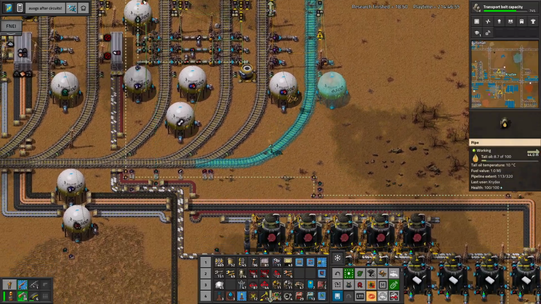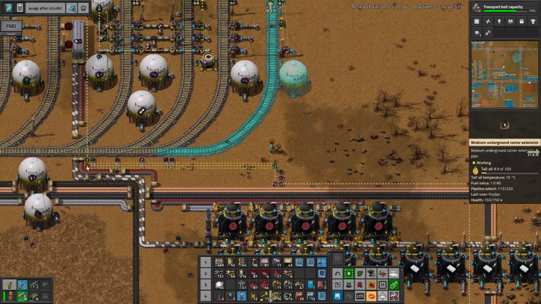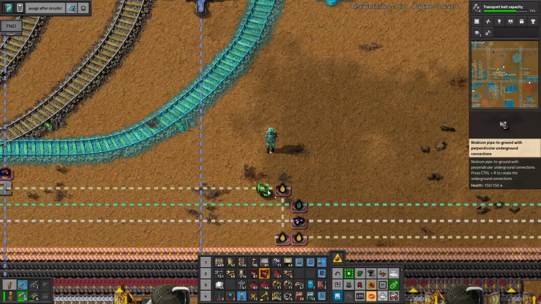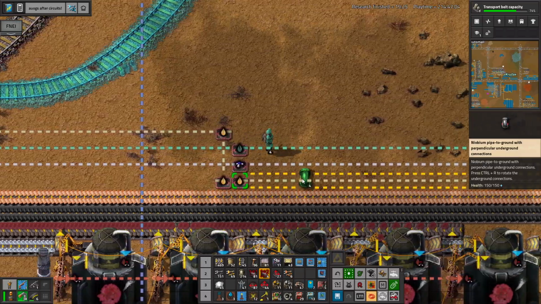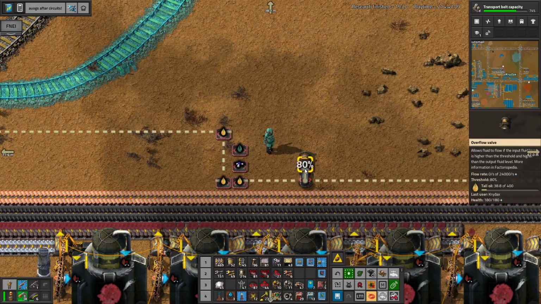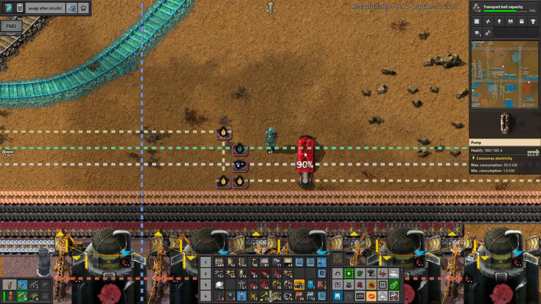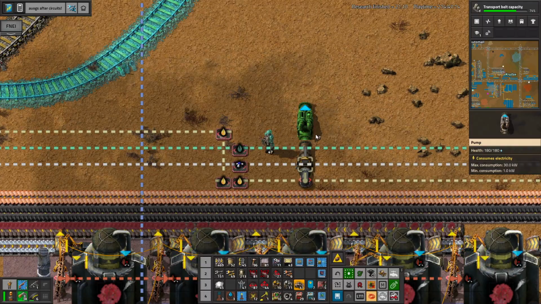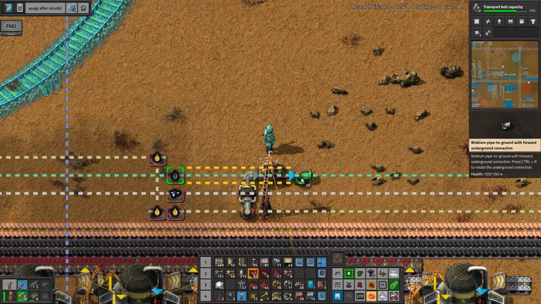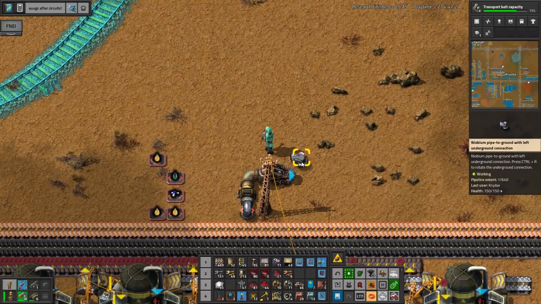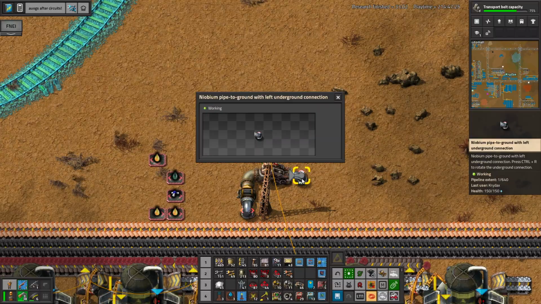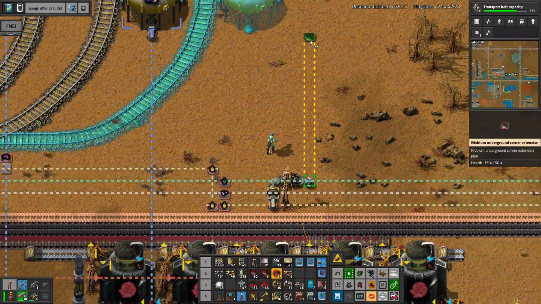Okay, and then what we're gonna do is, let's see, we don't have a ton of space here. We can do it right here, I guess. So we'll overflow that into a square, into a pump. Might need to be a sideways pump. Which then goes... See, this is the danger. Gotta do it like that. It goes up.